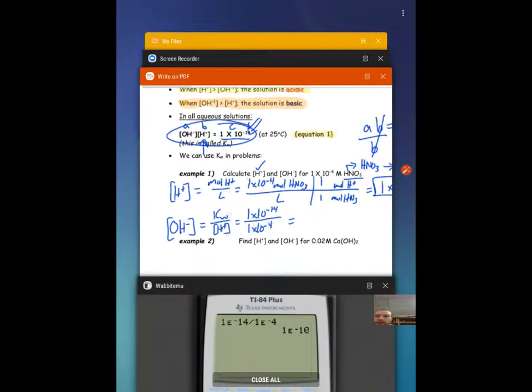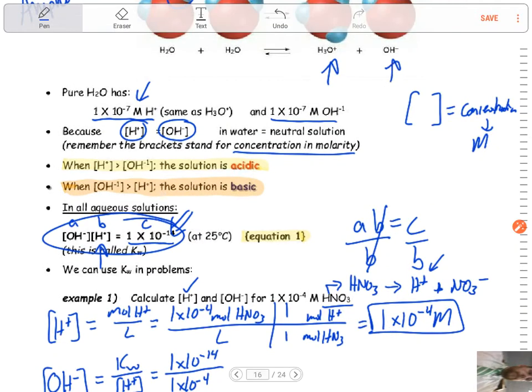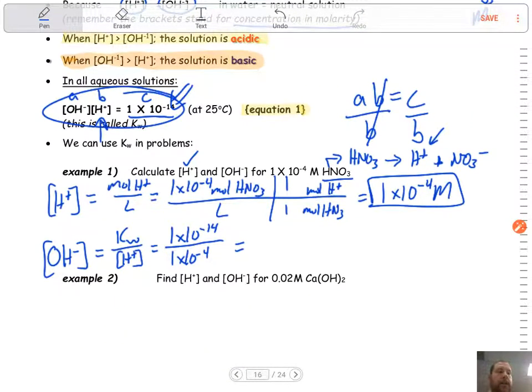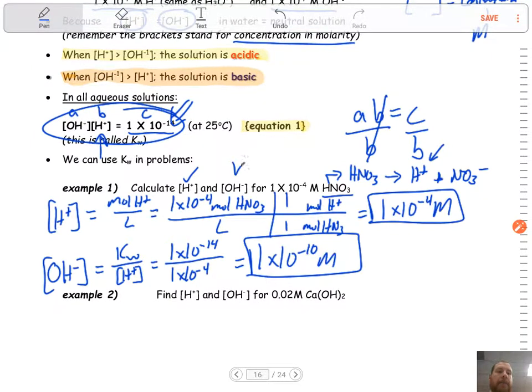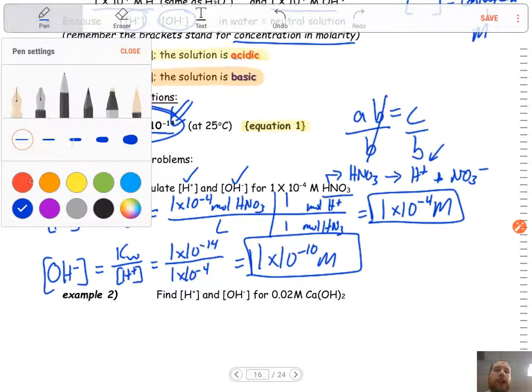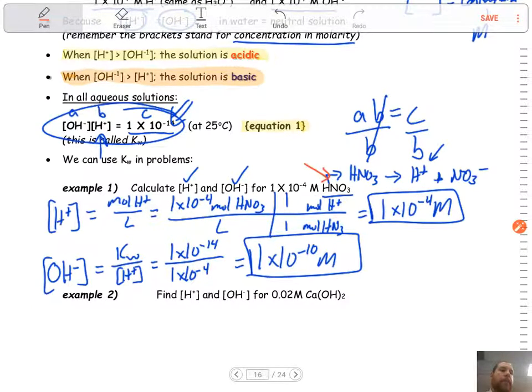So let me go back to my notes. Okay. Hopefully that didn't look too bad on the video. We'll see. You guys can tell me what it's like. 1 times 10 to the minus 10th molar is my concentration for hydroxide. Okay? So I've now got both ion concentrations, and that's it. So the big thing you got to remember is, 1, I got to know this formula. I've got to know how to use it. 2, the first step is critical of identifying, do I have an acid or a base, and then going through this process to figure out how many ions I have.